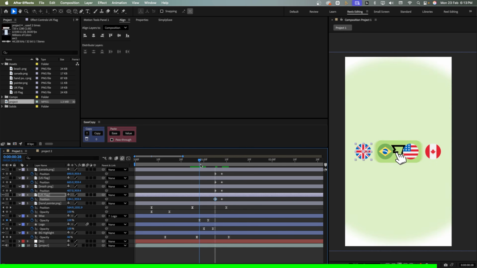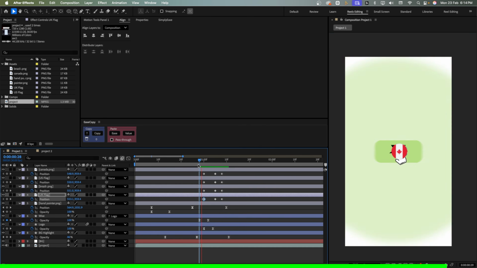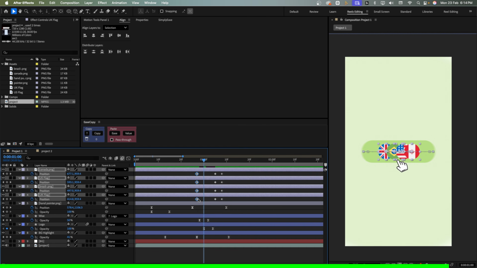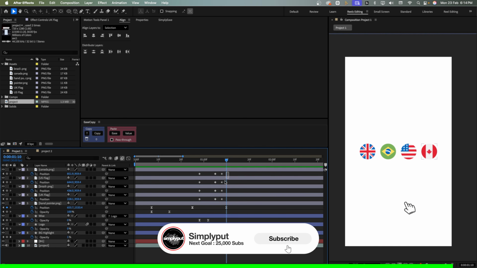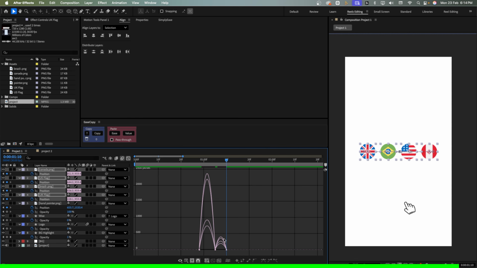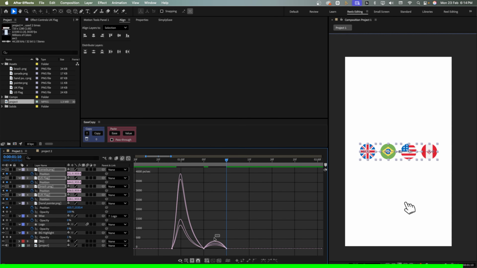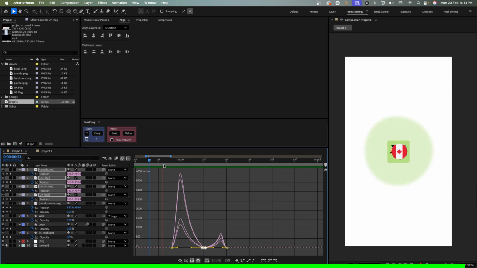And finally, somewhere over here, we have to group all of them together. So let's bring this in the center. Okay, I'm going to do the same for the others. Okay, let me keep it a little earlier. Perfect, and this could be over here. Now selecting all the keyframes, let's press F9 for the easy ease. Going to graph editor. So let me in fact zoom in a bit. Let's drag all of them towards the left, and selecting this, let's drag it towards the right.